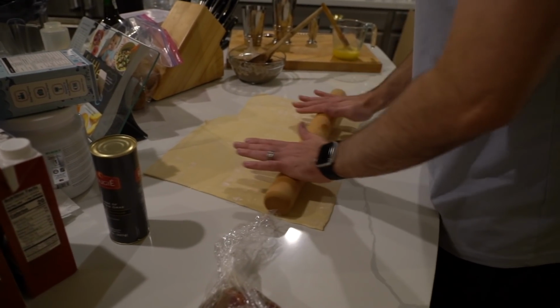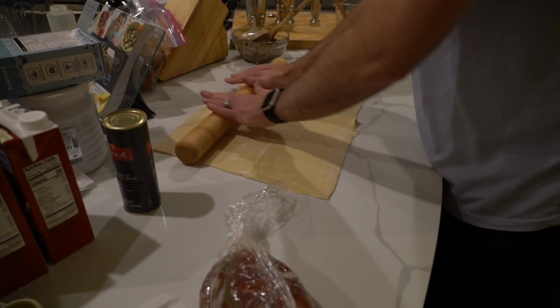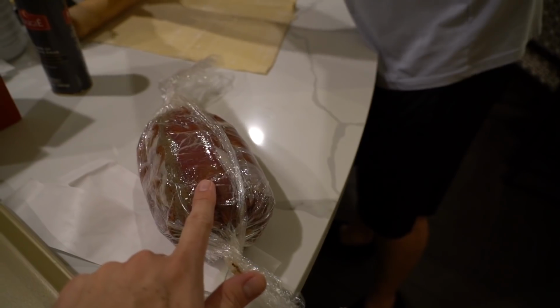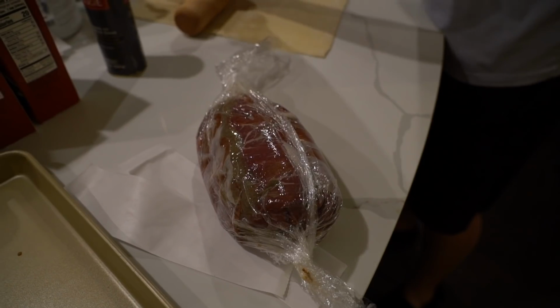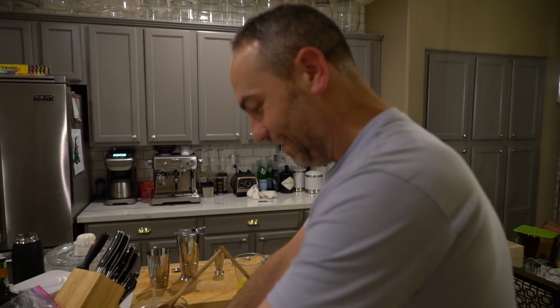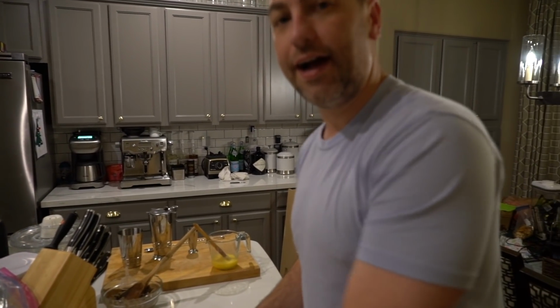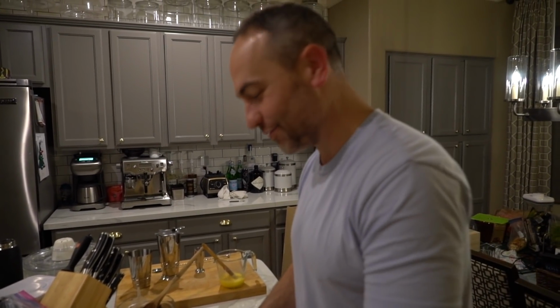All right, so we got our puff pastry down. Steve is rolling it just to give us a little more coverage. This has been wrapped up and sitting in our refrigerator for about half an hour just to let it set. I don't know if that's the right expression, but it makes it a little easier to work with. When it comes to spatial awareness, I'm the person, for knowing what coverage area we have and all that stuff. So we're doing teamwork right now. This is going to be great.